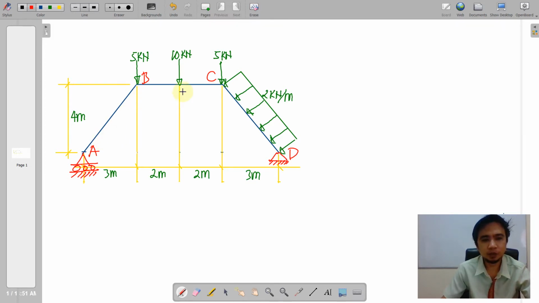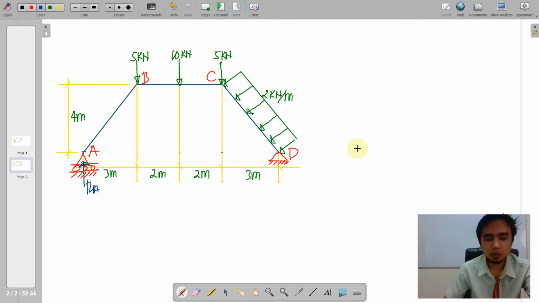So we have here two inclined members AB and CD supported by a roller and a pin at A and D. So we are going to determine the shear and moment diagram of this frame. And as usual, we are going to determine its reactions. We have a vertical at RE, a vertical RDY at D, and a horizontal reaction at D.